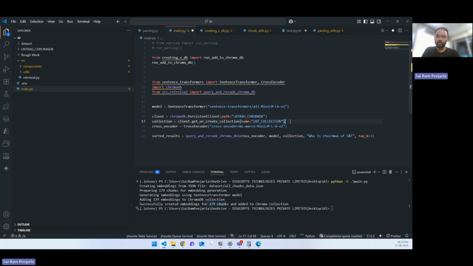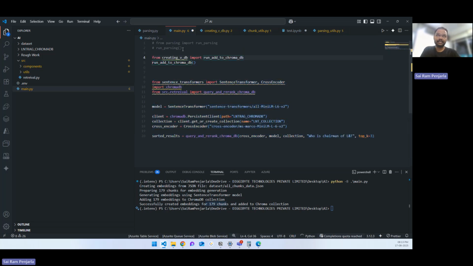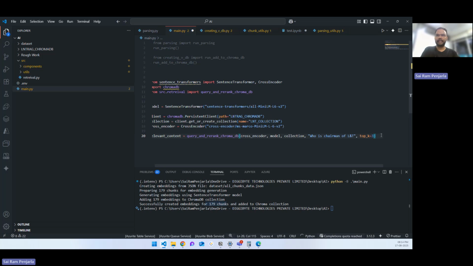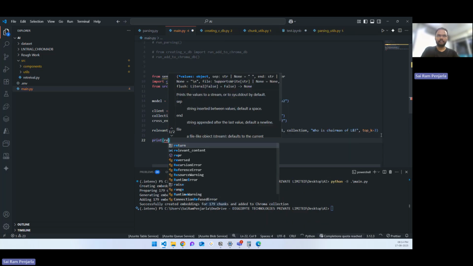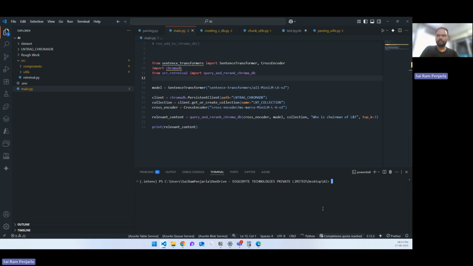Yeah, there you go. So all of this is set. Parsing is done. Adding everything to chroma db is also done. Now let's go ahead and query this. And this is our relevant content. I'll simply print the relevant content. Now let's run the main.py and see the output.